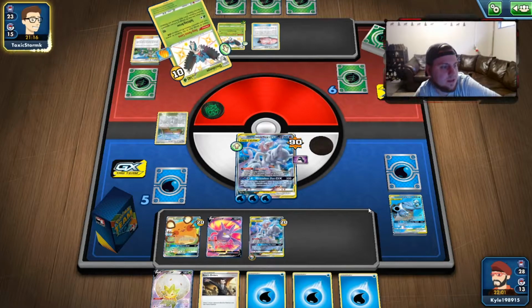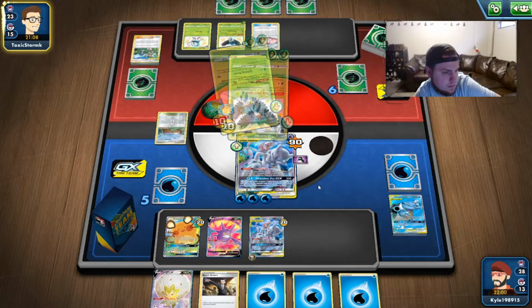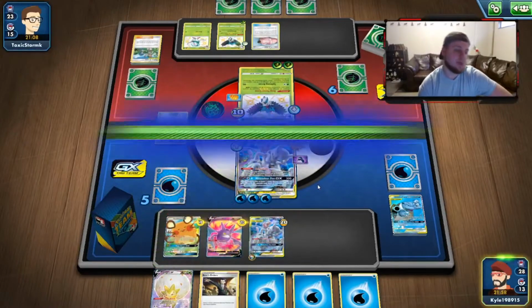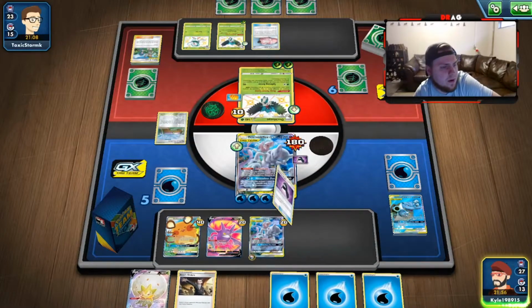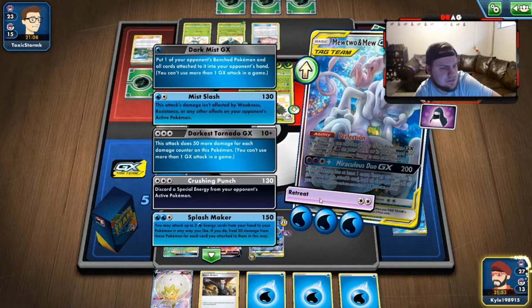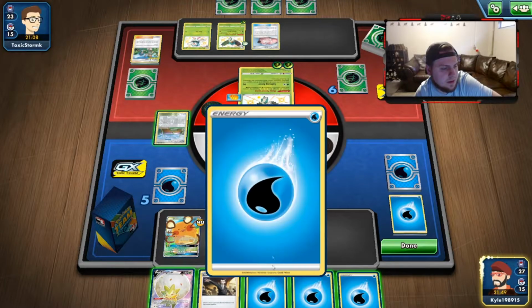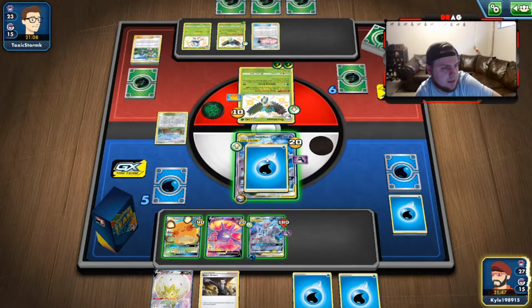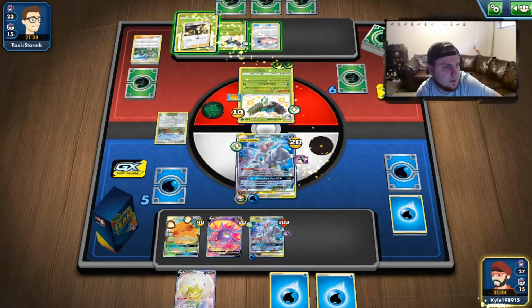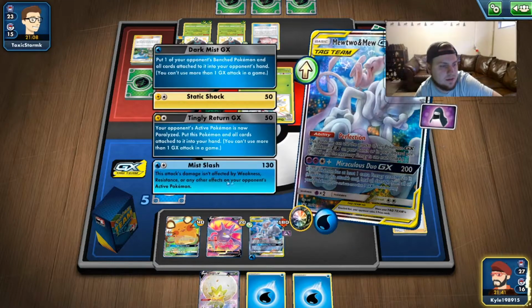I think what I'm going to do... Yeah, what we're going to do here, guys, I'm going to use my boss now. I don't think Stealthy Hood really does anything in this matchup, but we're going to retreat. Bring him out. I'm going to go ahead and put this on him. We're going to Boss's Orders one of the Darts, so he doesn't have 3 Decidueyes. That's huge.